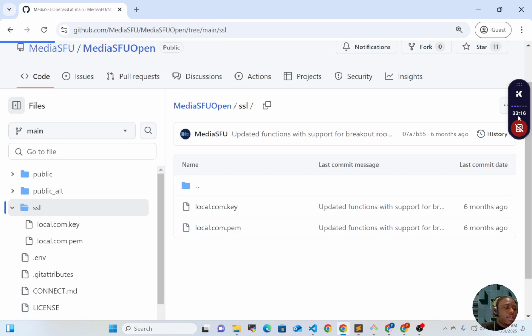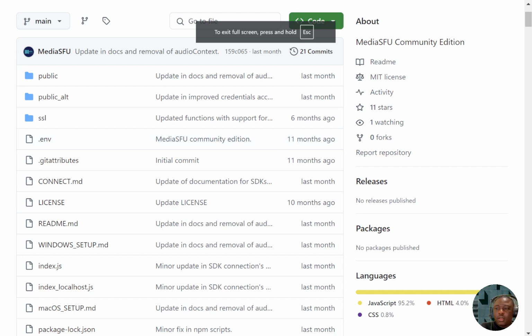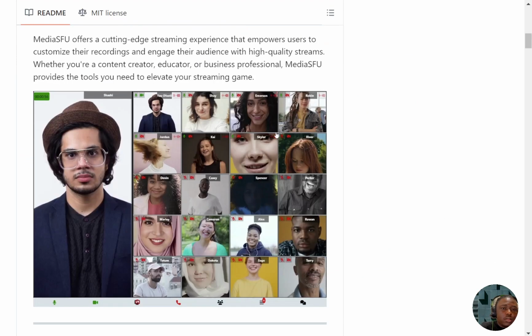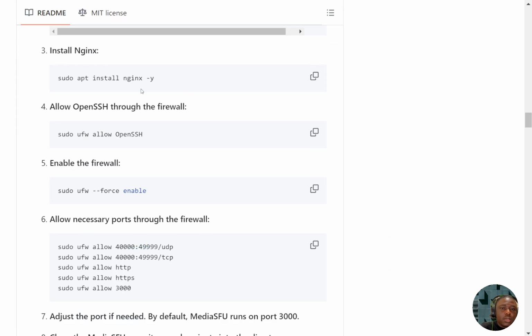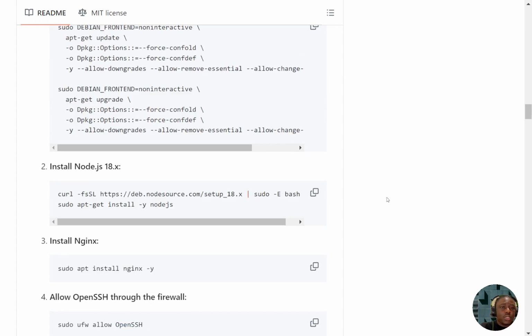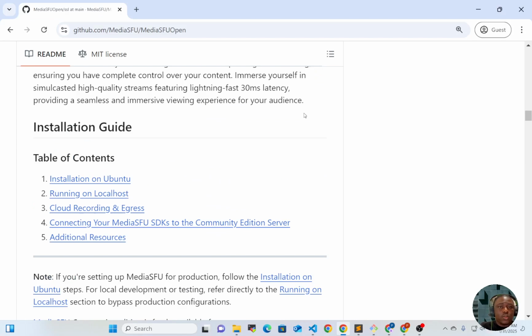And back in our application, I'll head to steps. I'll head to step 3, which is skipped, and then come down to the rest. And I will direct this server to community.mediasfu.com. This could be any endpoint for you, as you wish. But then just to illustrate, I'll make sure you see that this doesn't go anywhere for now.